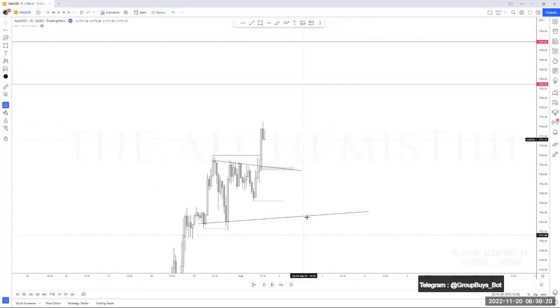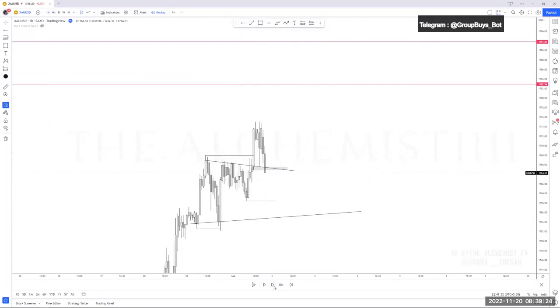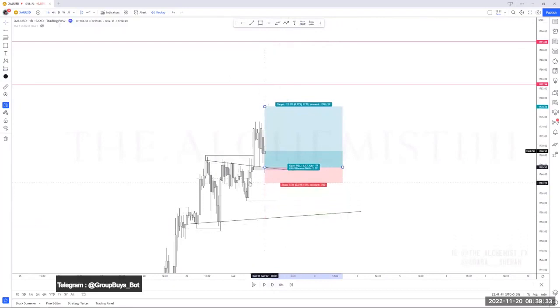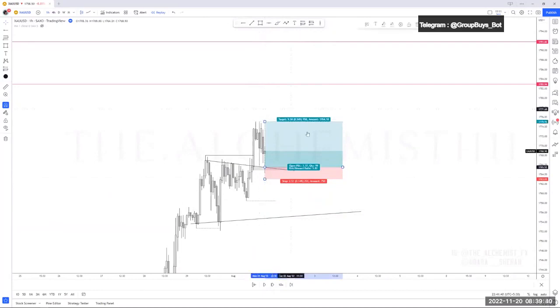Let's see. I took a buy in here. I'm not sure about this, but let's see. There it comes. Okay, taps. Now, if you are buying it here, you can have at least your stop loss view here. Let's say 25 pips. And then the first target will be here.